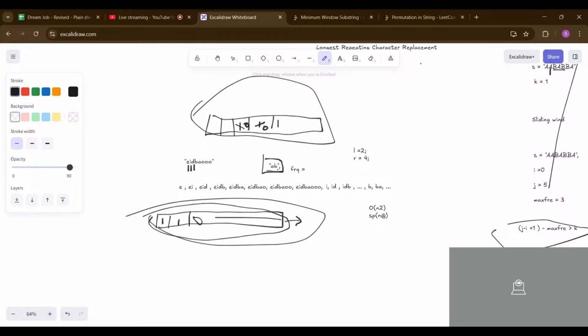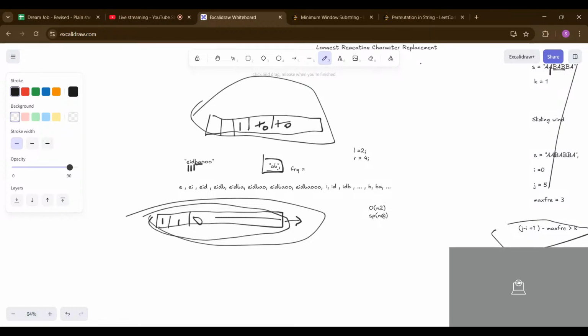Next we will reach the position of the A. Sorry, we will reduce the frequency of E, not the B, because our last pointer is B only.